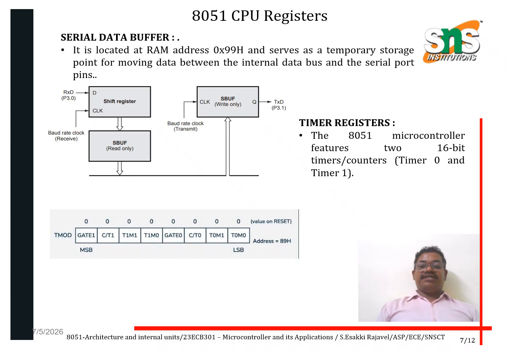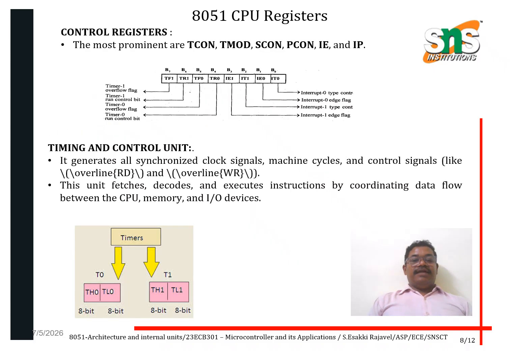The 8051 has special timing registers such as timer 0 as well as timer 1. The timer 0 diagram is shown in this 8051 architecture, and TMOD and TCON are the special timing registers used in the 8051 architecture. And this is the control register. It has many components such as TCON, TMOD, SCON, PCON, IE, and IP. The basic structure of the control registers is given in the 8051 architecture. It has two timing units, one is a read unit as well as a write unit, and it has 8-bit registers for both input as well as output.